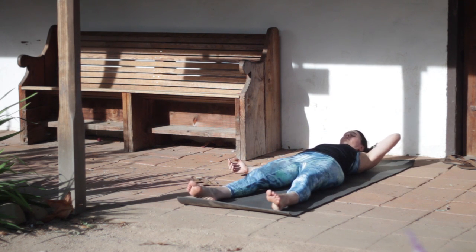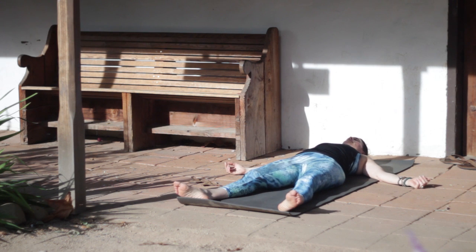Exhale, make your way into Shavasana. So take a few moments to get really comfortable. Let your feet flap open. Take your arms out to the sides with your palms up. And just allow yourself to sink in and relax and release your breath. Just natural breathing now.